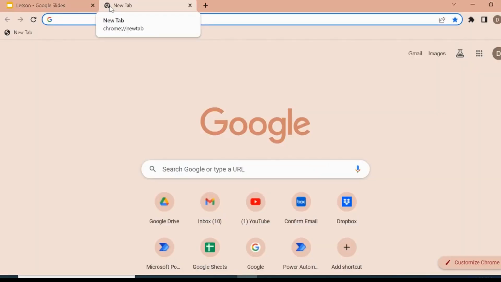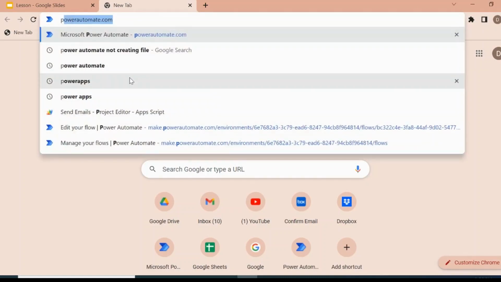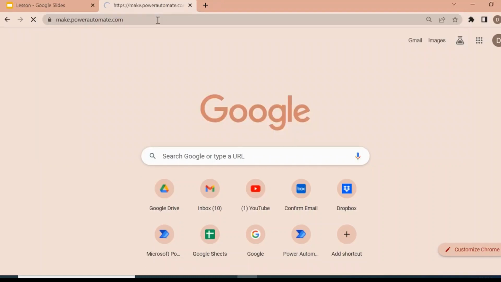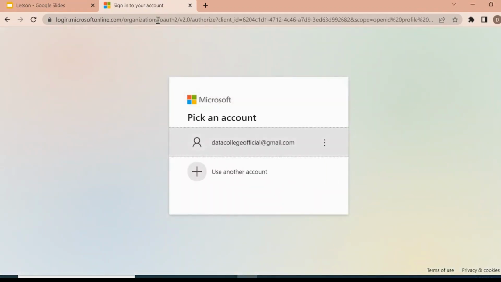You should have either a Gmail account or Google Drive, or a Box folder, or a Dropbox. If you don't have any of that, you can try and sign up. Let's go straight away to Power Automate. You can go to powerautomate.com. Power Automate is actually a Microsoft platform. I have an account here already. It is a free account, and for the purposes of this training, you can also create your free account and follow us in this tutorial.